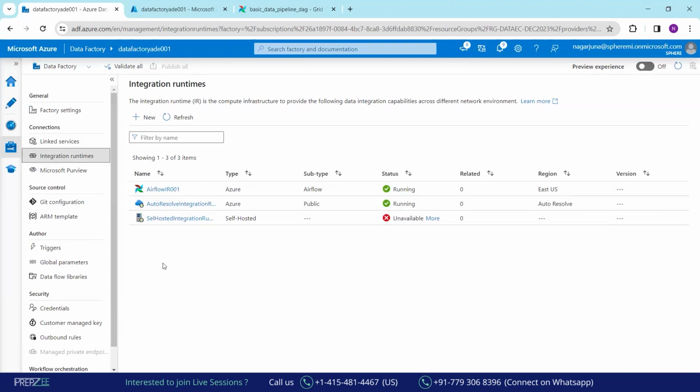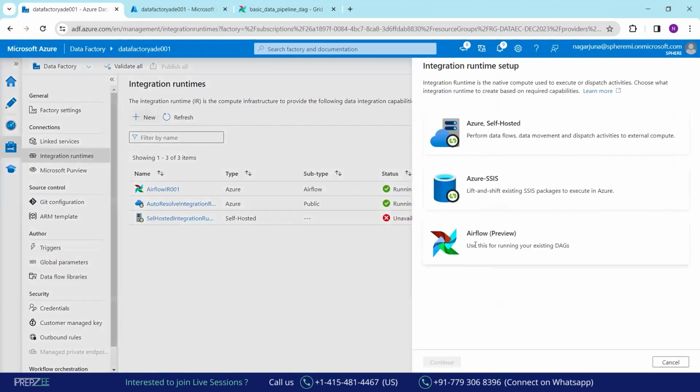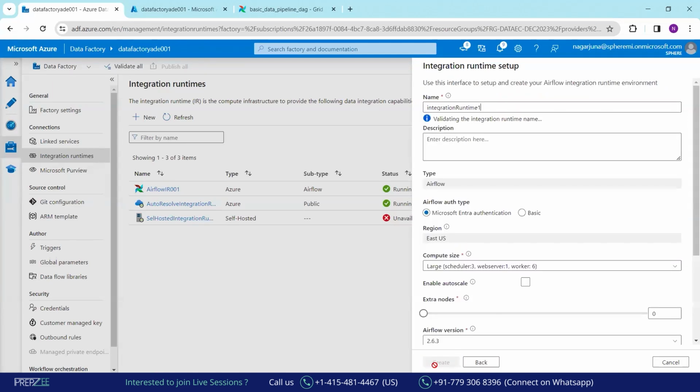You go to the integration runtime section, click New, and then you will get this option to create an Airflow integration runtime. This Airflow integration runtime will allow you to run Airflow objects or Python scripts. That in turn will give you access to the Airflow web interface, where you can monitor the schedules. So you select it and then click Continue.